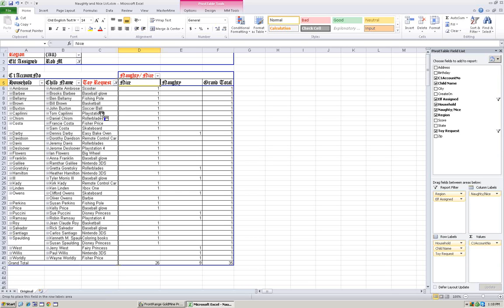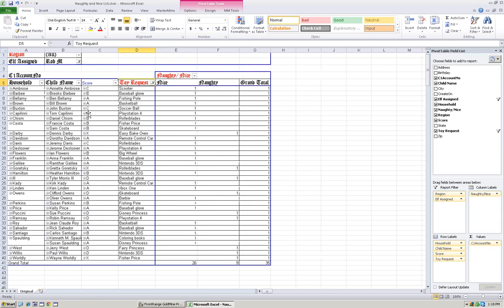Now, if I move over farther to the left, within the toy request field even, you see that fuzzy line shift over so that it's between toy request and child name now. Go even farther. So basically between the middle of this one and the middle of this one, anywhere in there, that field will drop in between those 2 fields. And likewise, if I go past the middle of this one, then it will drop in between the 2 before it.